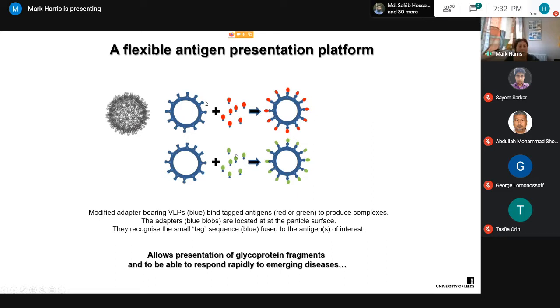The other advantage is that you can make this scaffold and these antigens in two different systems. So you could make this in yeast, for example, very cheaply, or in plants. Again, very tractably, and you could then make your antigens in mammalian cells. And that would allow you to work with glycoproteins, which are challenging to make in some other systems. So you make your glycoproteins in mammalian cells, you make this in bulk, and you stick the two together.